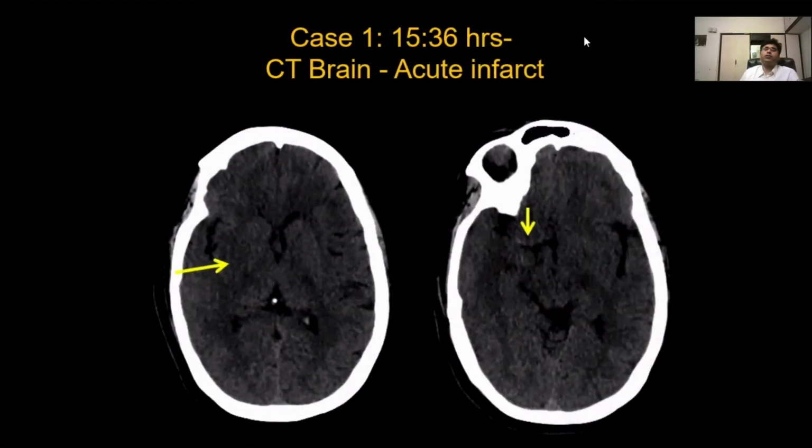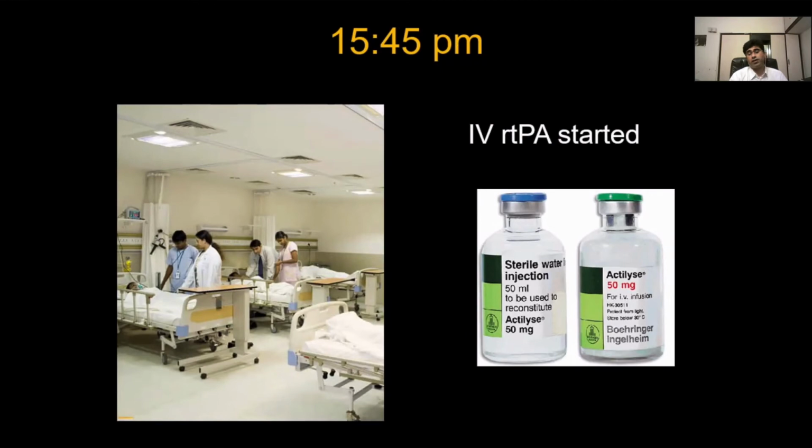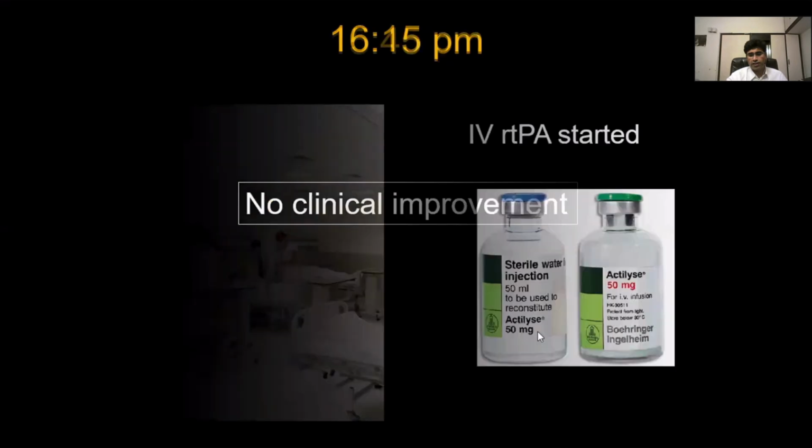So I will share a few cases from our hospital, Apollo Hospital, Chennai, so you will get a basic practical idea of what happens and what we do. Time signatures are very, very important when we talk about acute stroke treatment. You see here, you see occlusion of the lentiform nucleus, as I was discussing. You see a hyperdense MCA here, imaging done in our hospital, very nicely showing the imaging features. The window period was good, so it was IV tPA and then ER. You see this is how it comes, 50 mg and 25 mg.